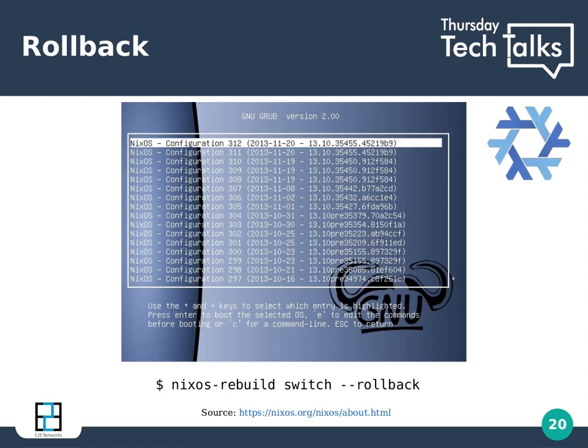The rollback option is essential for any task that you do. This is an example of NixOS, which allows you to configure your entire operating system and applications in a text file, and you can actually roll back the different versions and move the system to the desired configuration that you want to use. So for whatever tasks that you perform, if you are moving from point A to point B, make sure that you have a rollback plan from point B back to point A.